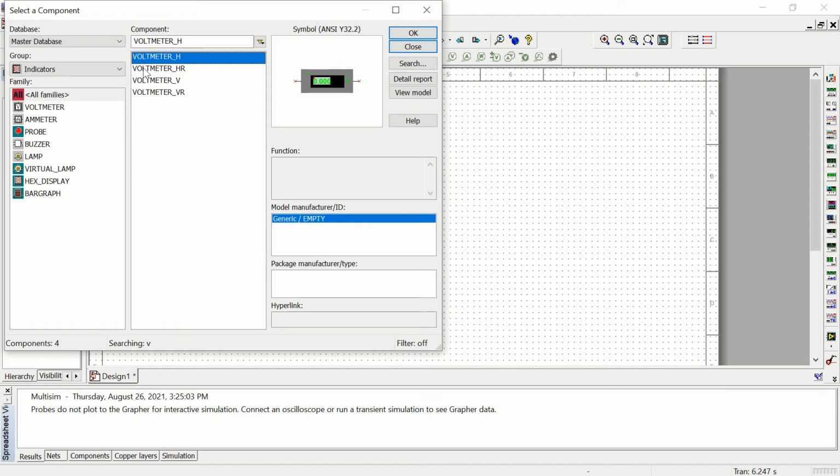I'm just looking at that. We have plus, minus. No, let's not go with that. Well, I guess it doesn't matter. Let's go with this one. Let's go with voltmeter H. Oh, horizontal. Notice, you have to notice which side is your positive and which is your negative, because it'll give you that weird backwards voltmeter, kind of like Tinkercad did. If you hook it up backwards to the direction of current flow, it'll give you a negative voltage. Not a big deal as long as you know that's what you've done.